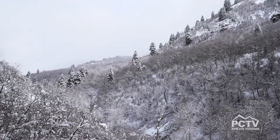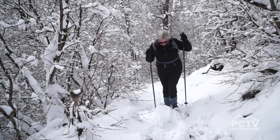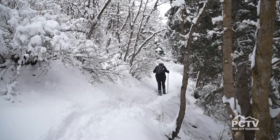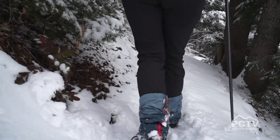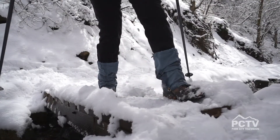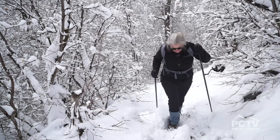After hiking the Holbrook Trail for quite some time I think I've got some great stuff to say. As far as the difficulty goes, I'd say the parts we experienced fall right into the intermediate category. You definitely have your fair share of steeper inclines that drop down into flatter areas as well. And if you come in the winter like we did, you can expect it to be a little bit more difficult.